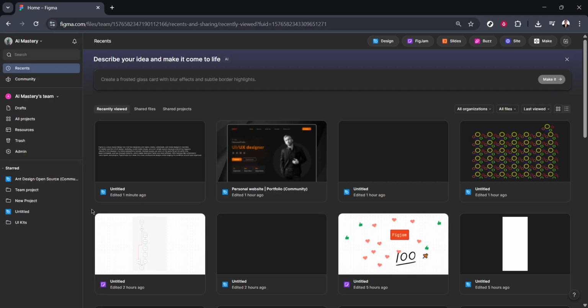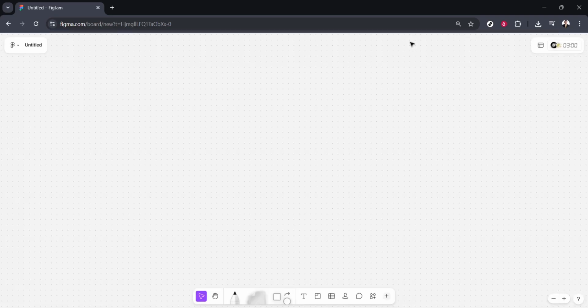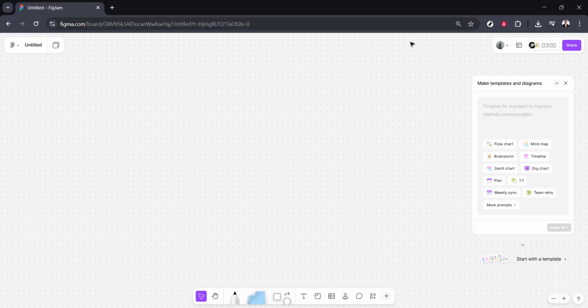To begin, you'll want to open your Figjam board. Whether you're starting a new brainstorming session or continuing an existing project, make sure you're in the correct Figjam file. If you're currently in Figma, you might click on the Figjam icon directly from your recent files or project dashboard, or simply navigate to a Figjam board if you have one open already. The main idea here is to ensure you are active within the Figjam environment where you intend to add your stickers. Once your board is loaded, you'll see your creative workspace, ready for your additions.